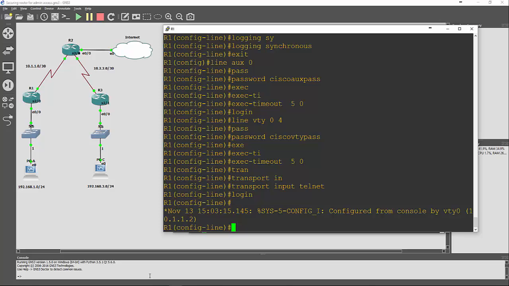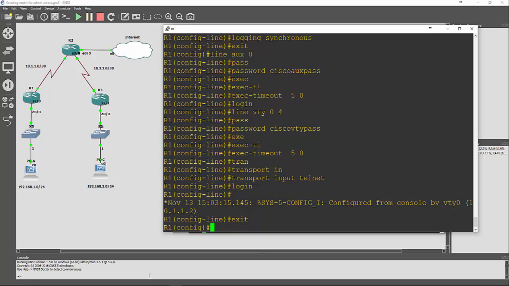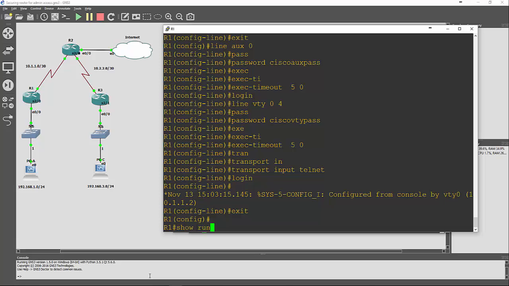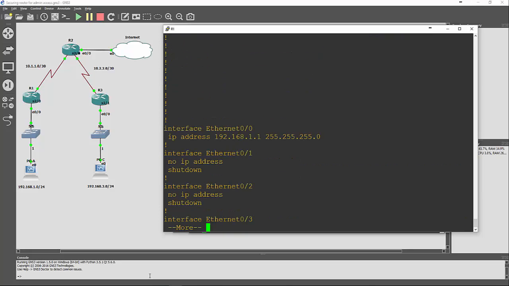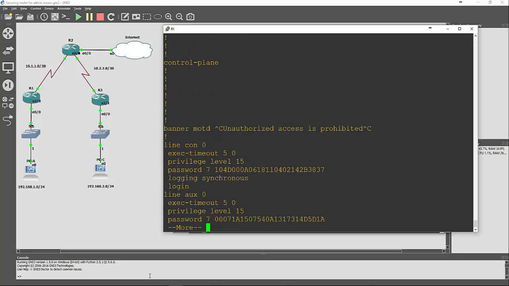So now that we've done that, moving on, we're going to do a show run, and it's asking us what the dollar converts to in the output. There we go, so you can see what the dollar signs have actually converted to. So there's your answer there.